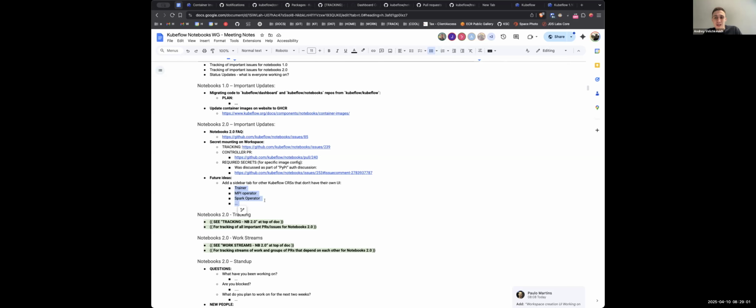I guess the question is how to find a balance between this as well. Because I guess you're talking about more of a centralized dashboard for all those jobs, not an extension within Jupyter which can list these jobs. Well, I feel like at least these three are all jobs, right?